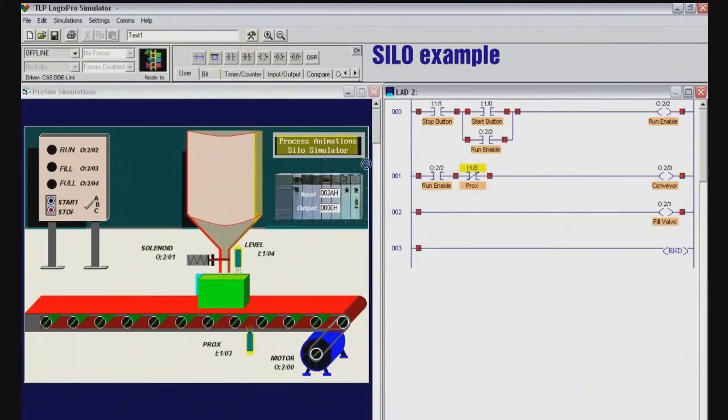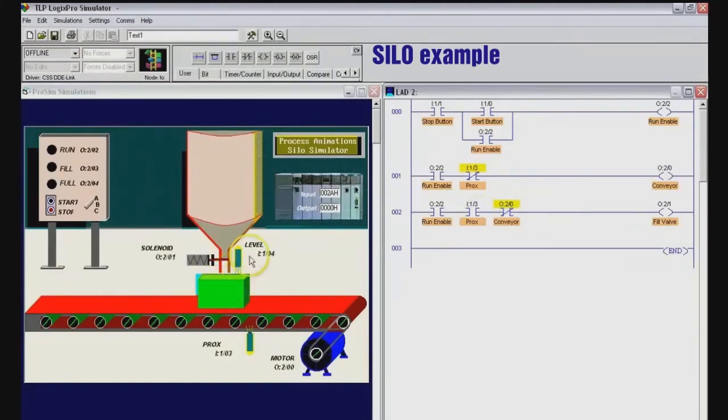Okay, I also want to make sure that it's running before I fill it up. Anything that I want to shut off when I hit the stop button better have this run enable in the rung. Okay, before I fill it up, it would probably be a good idea to say that the box is under it. So I'm going to say if the prox is on and we're running, I can fill up the box. Okay, in my thinking I would like to say it's stopped there also. So I'm going to say if the motor is stopped, we'll just put the conveyor over here. We can fill it up.